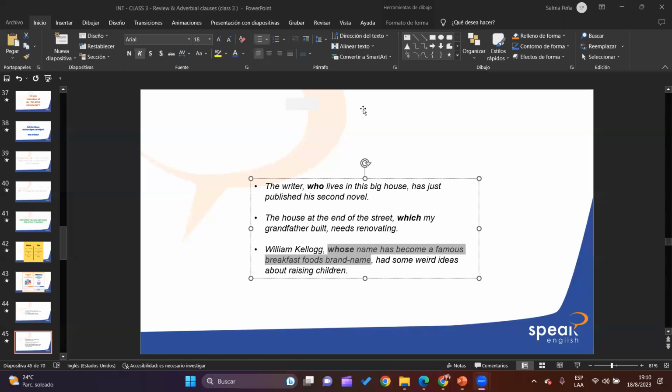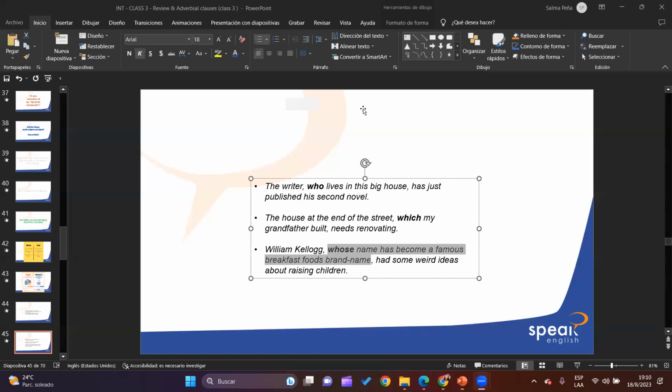Okay, so we have these three: will, would, and, well, can, but that is less polite, so we have to be careful with this one because you have to add please at the end of the question. Like, can you help me with my homework? Please. You put the comma and you say please. Try to be polite, because otherwise it's like a demand, and it's not appropriate to use it.